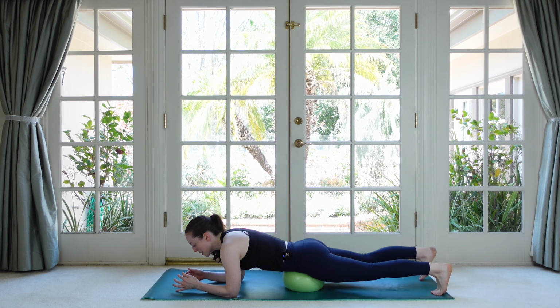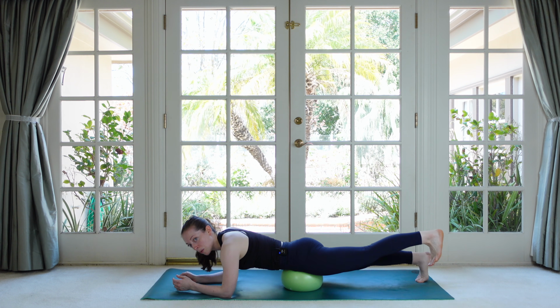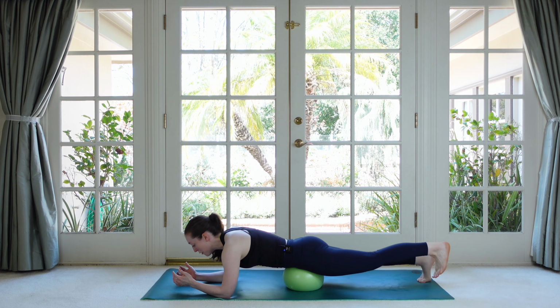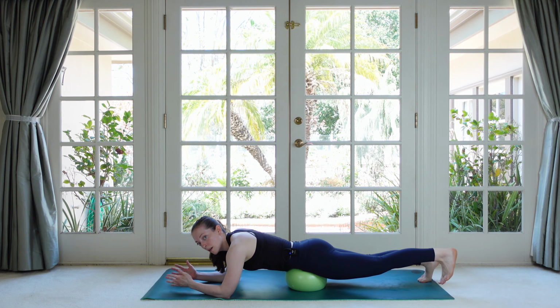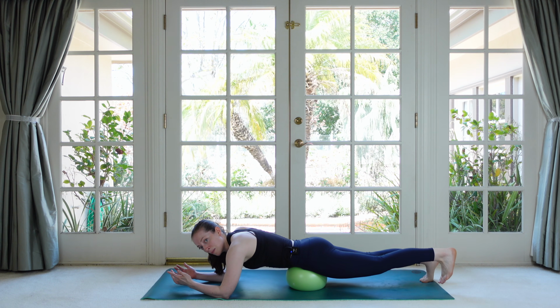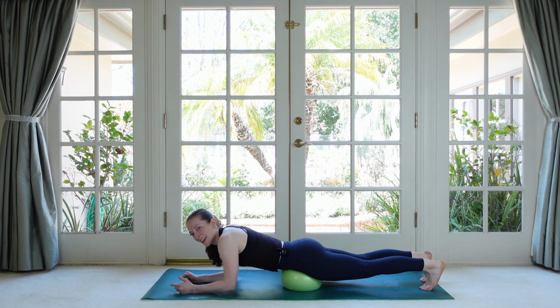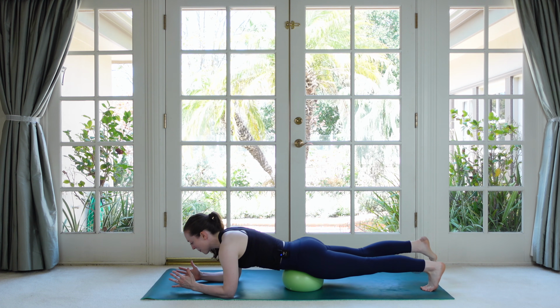Good. Now let's pause with one foot up and do our rocks with one leg off of the mat. Now if you need to rely on the ball a little more, go for it. Or you can rely on your own arms and feet a little bit more. 2, 1, switch legs. Other leg up, press the floor away and rock.